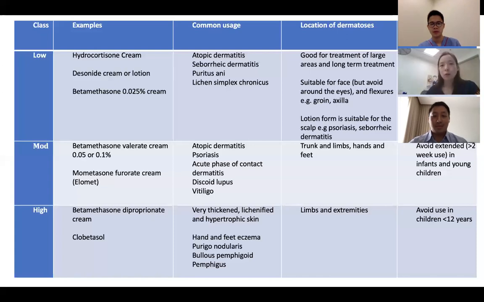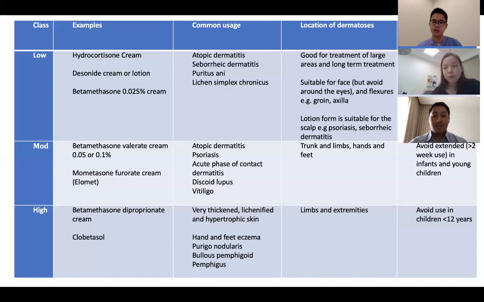Then we talk about when you use lotion and when you use ointment. Lotion we use in areas that are very large, where you just cannot afford to apply so much cream everywhere. Then we use a lotion like Alomet lotion, and it's easier to apply. For the scalp or very hairy areas, we usually give a lotion as well, because if you give a cream or ointment, it'll just get caught in all your hair and you cannot get onto your scalp.